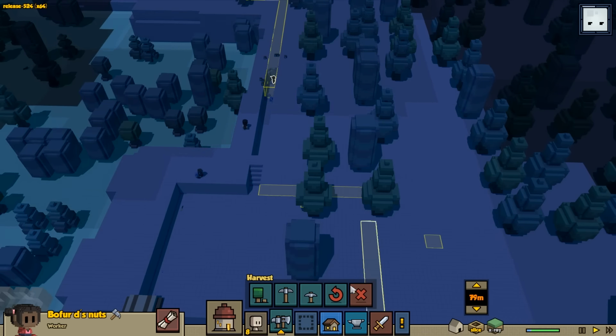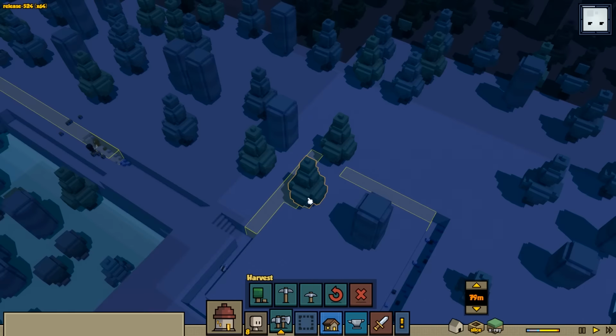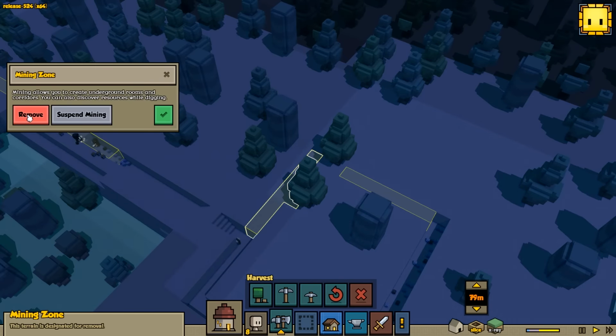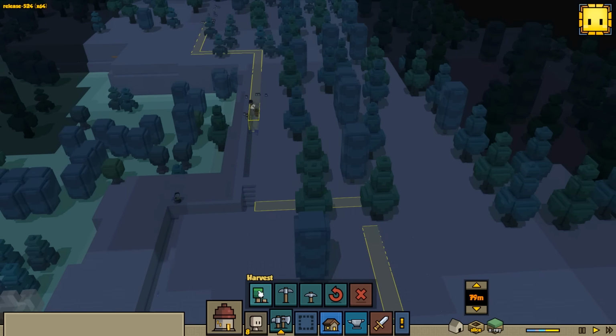Trees. So much for the environment. Whoops. Ah, no, don't dig there. Remove. And don't dig. Uh-oh. Remove. Yeah, screwed up there. Okay, so we're not going to be good for the environment. We are just taking out all the trees. Whatever. We are clear cutting.